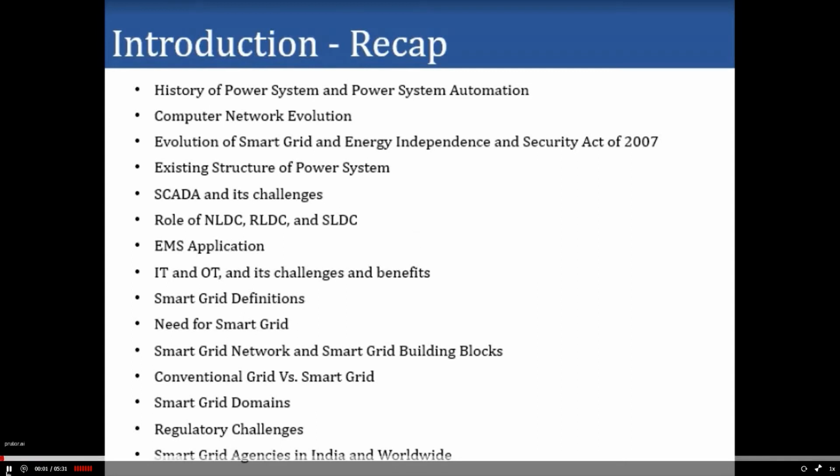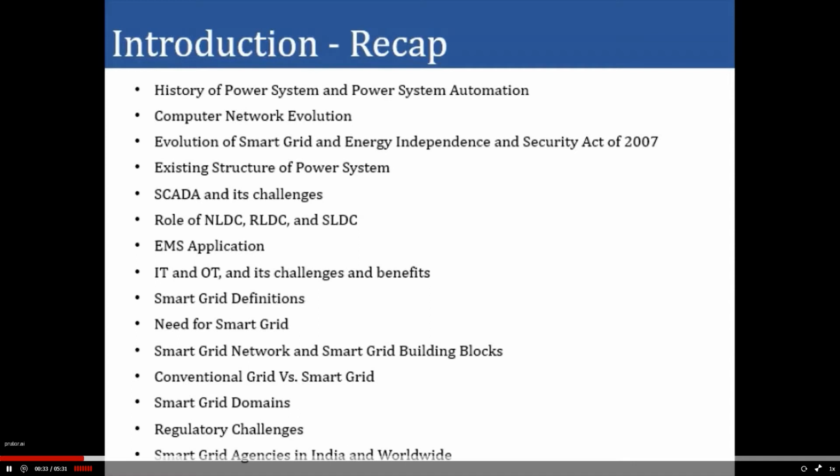So let us recap on what we have discussed till now. We started our discussion with the history of power system network. We saw how the power system network evolved, what were the challenges in the adoption of AC, the fight between AC and DC systems, and then finally how the AC system won and the further evolution of power system network happened based on AC transmission.